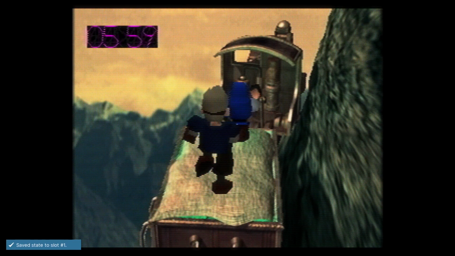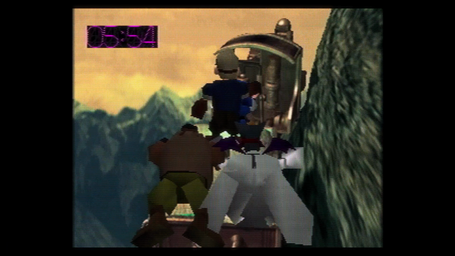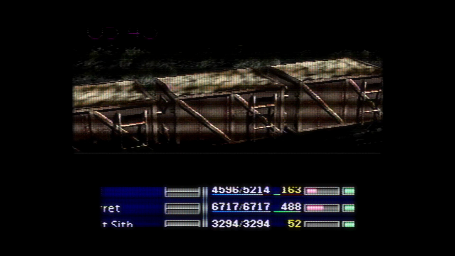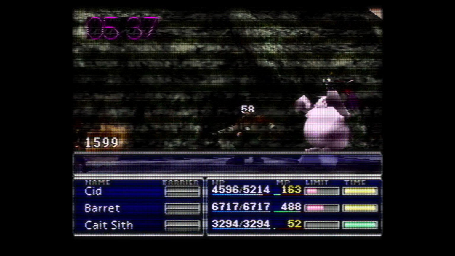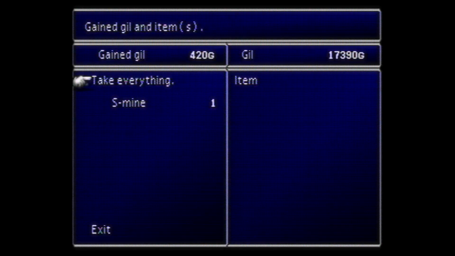And head over here. This is the last battle, which is against a normal general soldier. What? You guys! Alright, channel the Materia! Whoa! And we're strong enough for this guy. Yeah. Shot off the train. And I get an S-Mine.